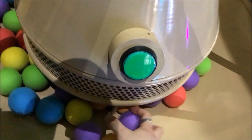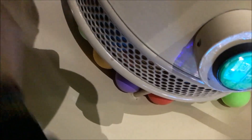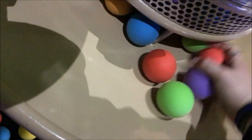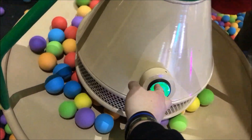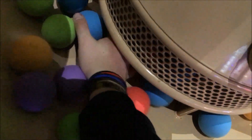Oh my god, it's still not launching anything. Gotta get them all out of here now because I screwed it up — I thought it was gonna be cool, but apparently not. Oh, there's so many balls in here. Watch out, let's see if it doesn't end. We got like one to pop out — we're getting there.